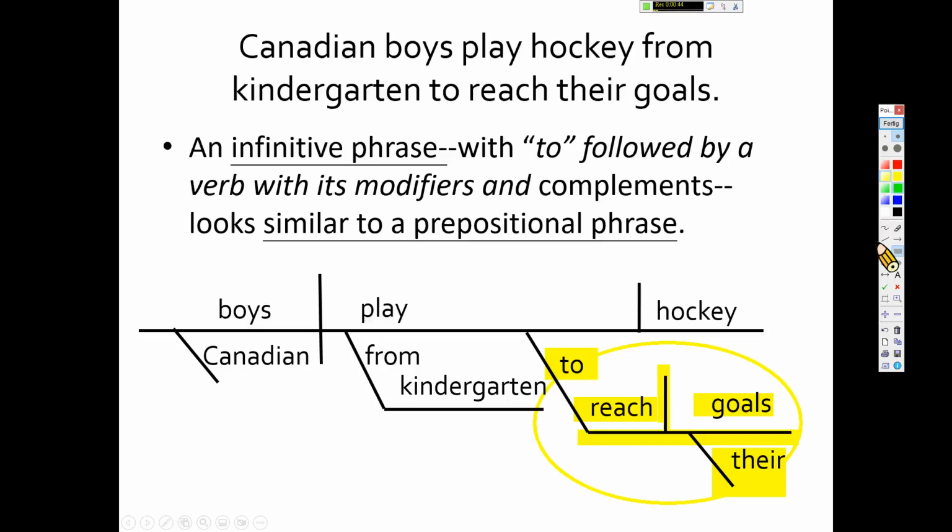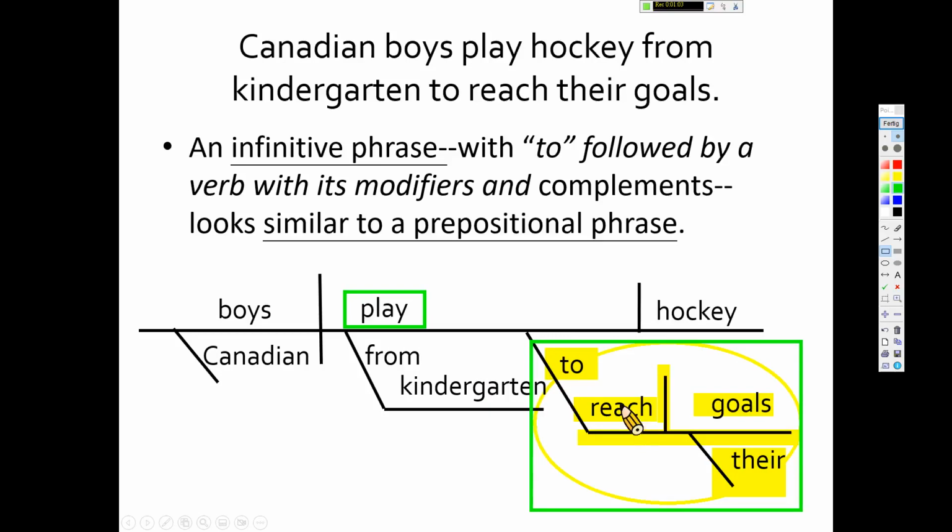So you can see this is an infinitive phrase here: to reach their goal. So "to reach their goal together" is used to modify "pray." So this one is an adverb. An infinitive phrase can have different kinds of parts of speech: it can be a noun, an adverb, or an adjective. Now it is used to modify "pray," so this is an adverb. Okay.